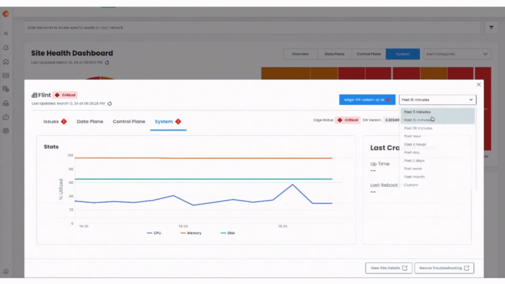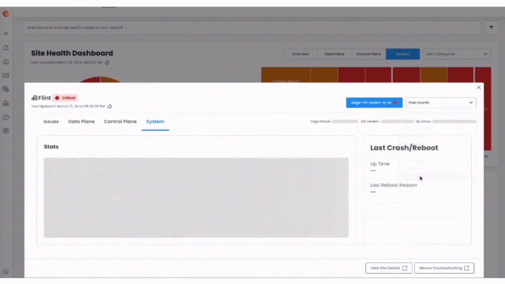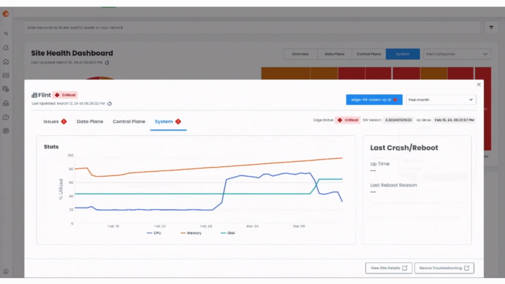This one looks like we have very high memory utilization. Let's look at memory utilization over the last month. It looks like the memory is going higher every day over the last month. Looks like we have a memory leak. The memory leak happened on this network over the last month, and this is since the last time we upgraded. Maybe there's some problem with the code.